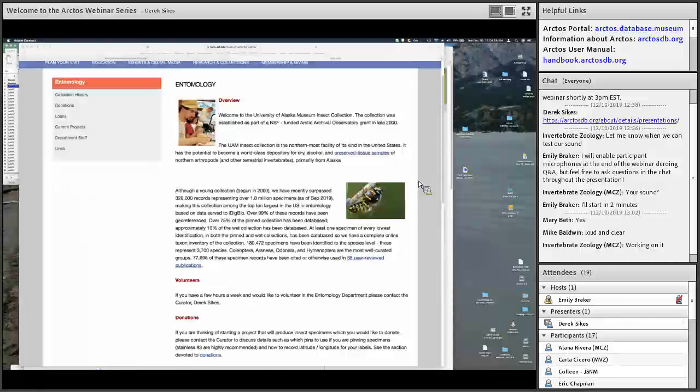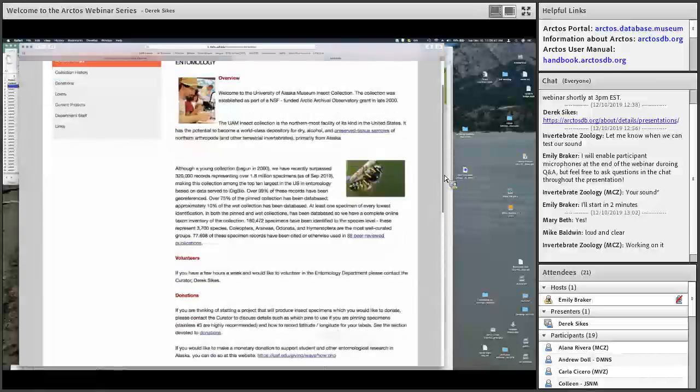We also, because it's such a new collection, a lot of our specimens are databased before they are labeled. So they're kind of almost born digital. And this makes perfect sense when you think about it. The idea of sort of traditional entomology collection building of typing all the data into some kind of word processor to generate labels, putting those labels on specimens, and then having somebody type all that back into a computer later is an enormous waste of time. So we database before we label, and that has led to massive gains of digitized specimens.